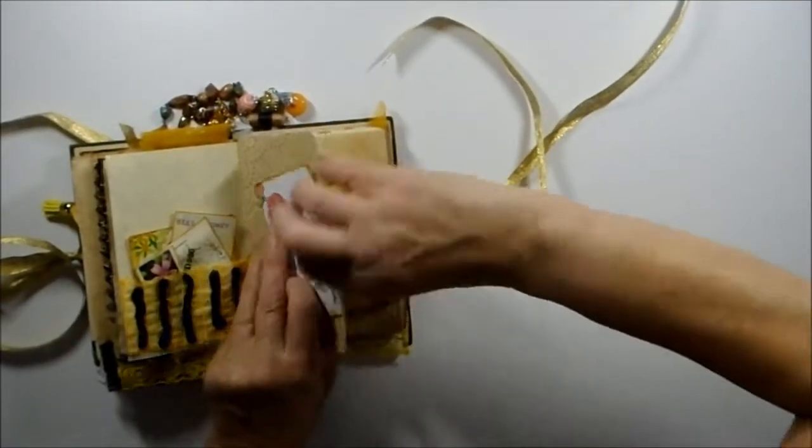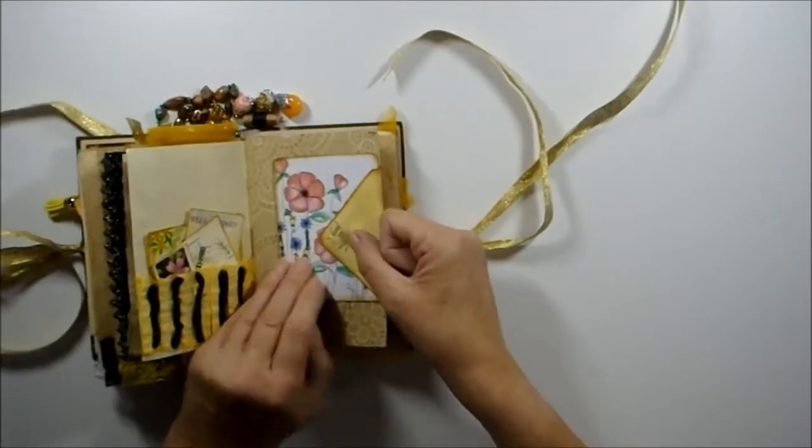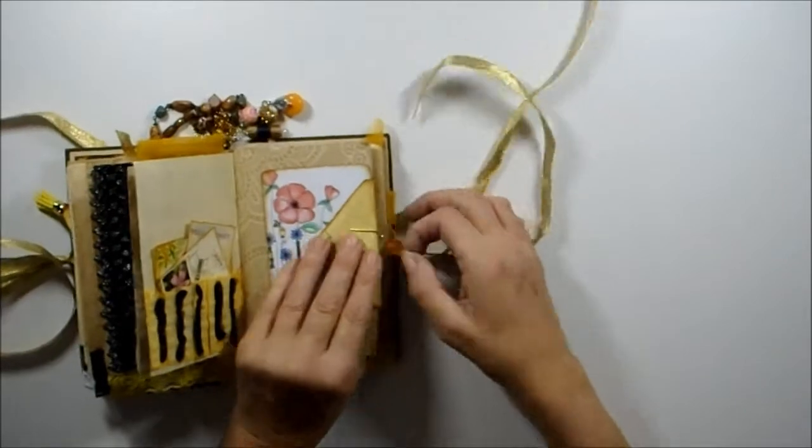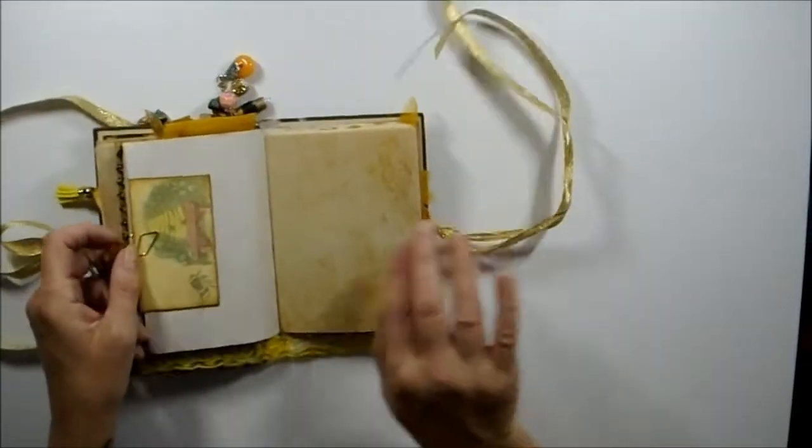I couldn't say that, could I? How long did it take me just to get them words out? That was really difficult for some reason, but yeah, from BB Craft.